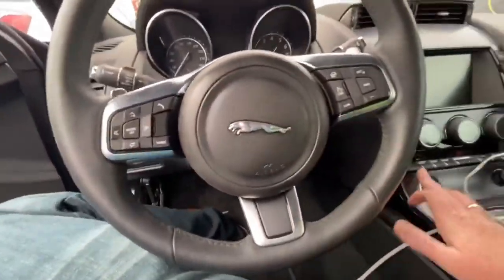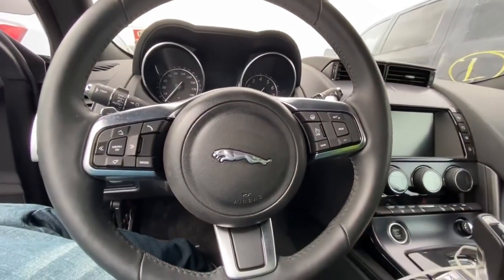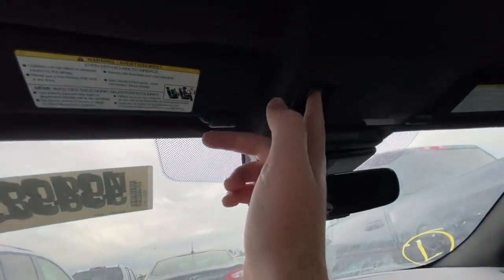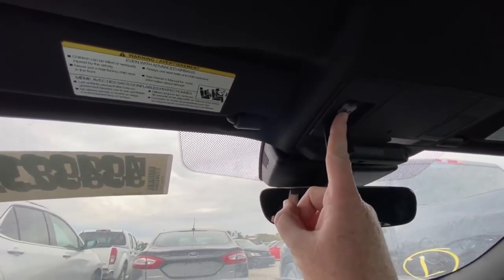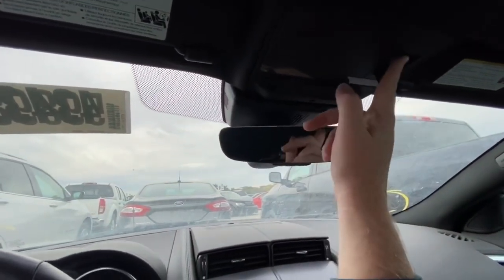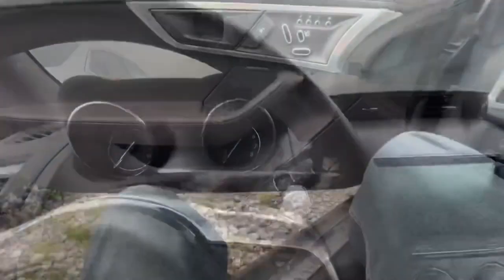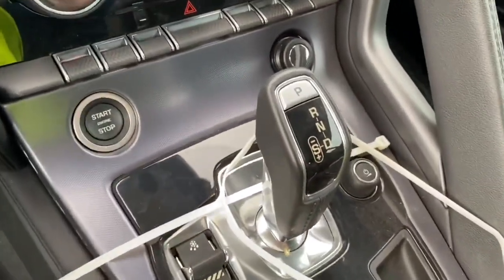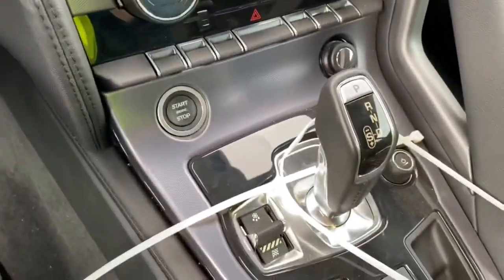Look at the plastic down there — it hasn't even been removed, which is crazy. It almost makes sense because the car only has 5,700 miles on it. This thing sits really nice. There's no power anyway. I love these — I call these the James Bond buttons. You hit this service button, and if you have a Jaguar you're probably going to hit that button a lot. And then there's the 'I'm snitching' button — the call-the-police-in-a-hurry button. There's already a lot of dust and debris in here, but overall I like that it doesn't have the circle shifter on this one.